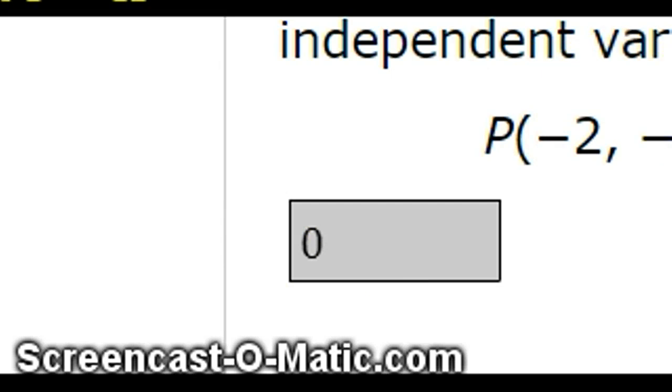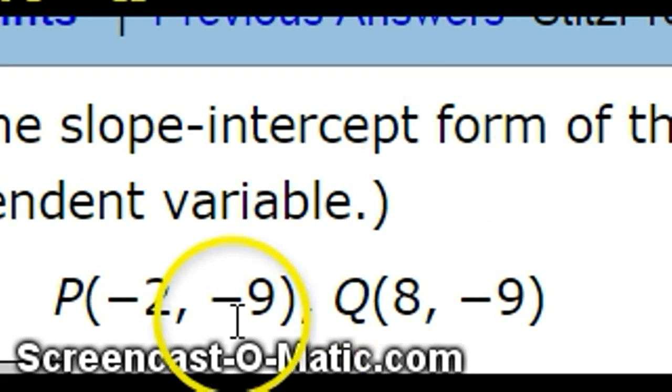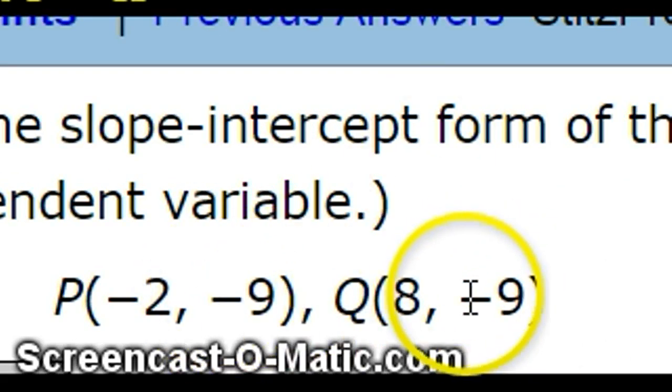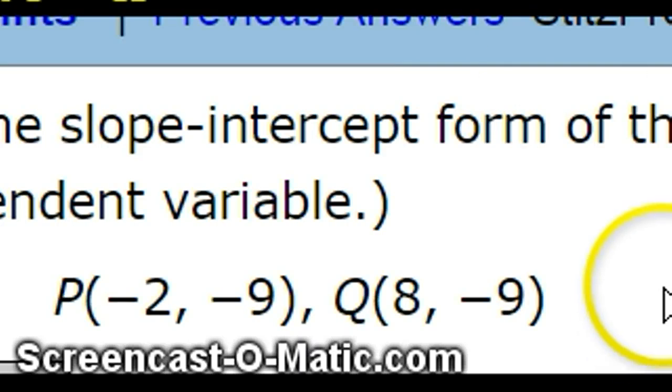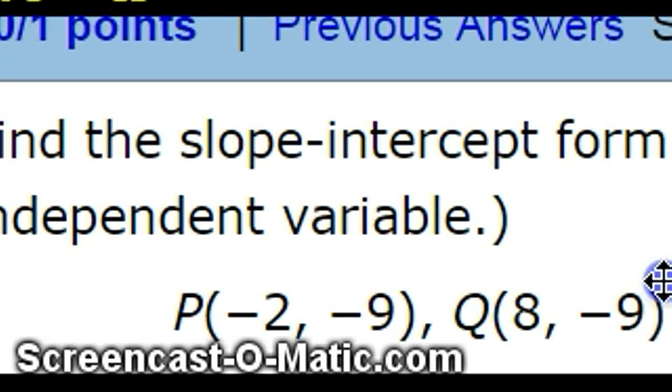And in this case, we have a line. Notice that at both points the y value equals -9. If you draw these points and connect them, you'll see that it's a horizontal line through y equals -9. So that'll help you get your intercept pretty easily in this case. So just notice where does that line cross the y-axis, and that'll be your y-intercept.